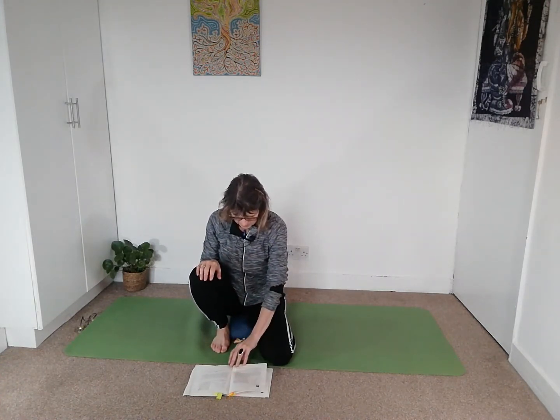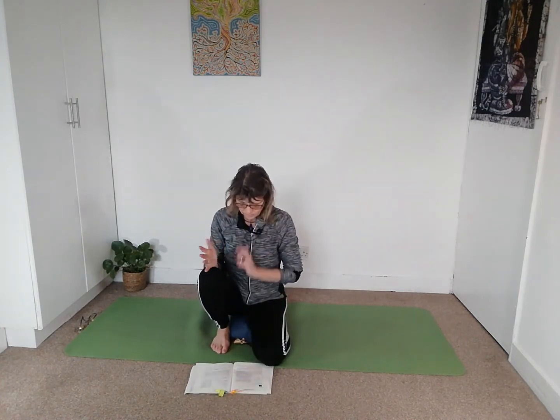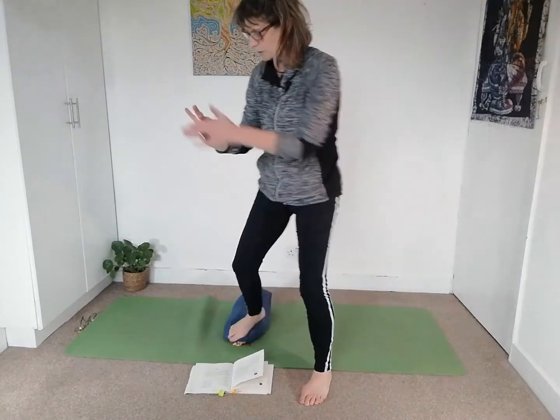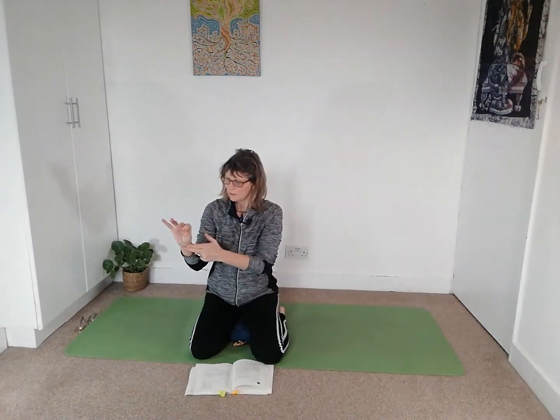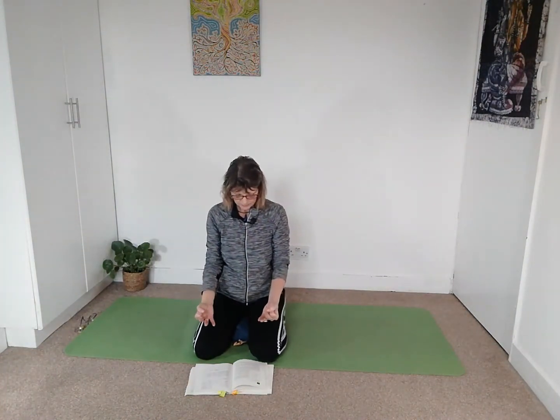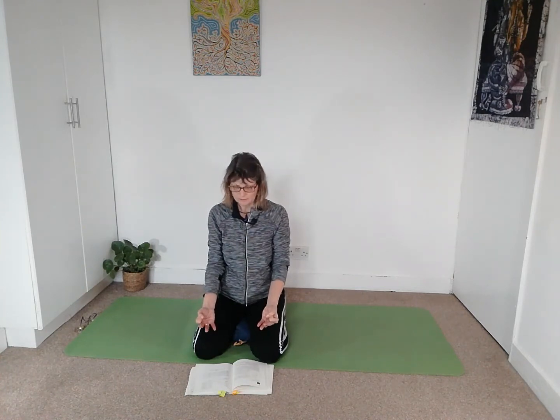So let me show you how that works. So we stretch out all the fingers and then we bend in the index finger and we put the thumb on top of it. So it looks like that, and you can see that the other 3 fingers kind of don't want to play being straight. They want to be bent. So that's interesting. But the more that you did it, the more you might think about those fingers being straight, and just notice how it feels in your wrist. Quite a stretch. So do that with both hands. And then just resting your hands down on your lap and feel the difference between the right side and the left side.